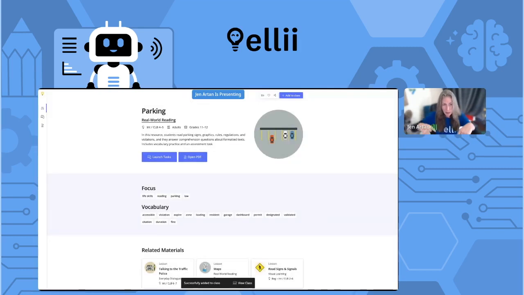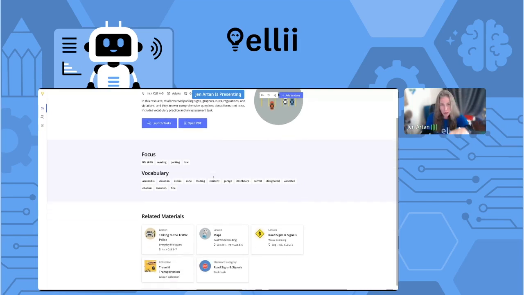I can actually go into my classes. I won't have time to show you that today, but it's going to land in my classroom page where I can distribute to my students who are in my Ellii classes. So it's a really great, quick feature to get our students using the activities. The other thing I wanted to show you on this page is that this particular lesson comes with both digital and PDF tasks, which is fantastic.